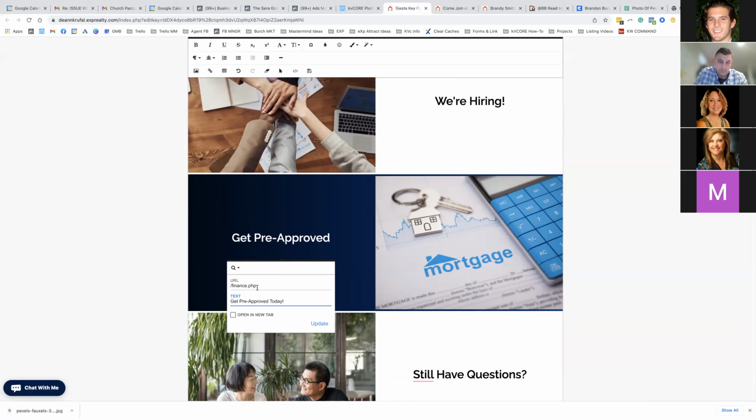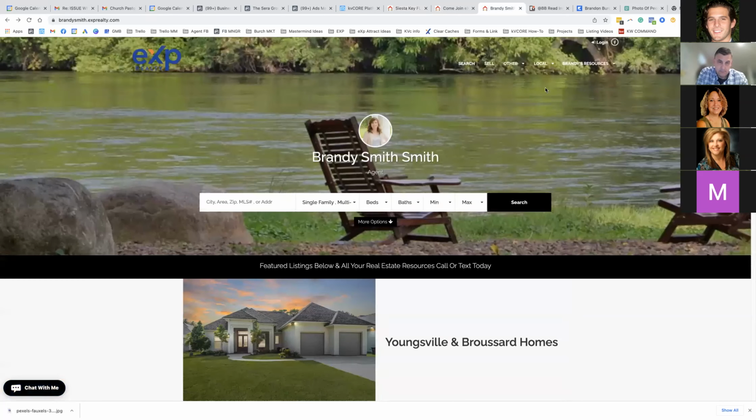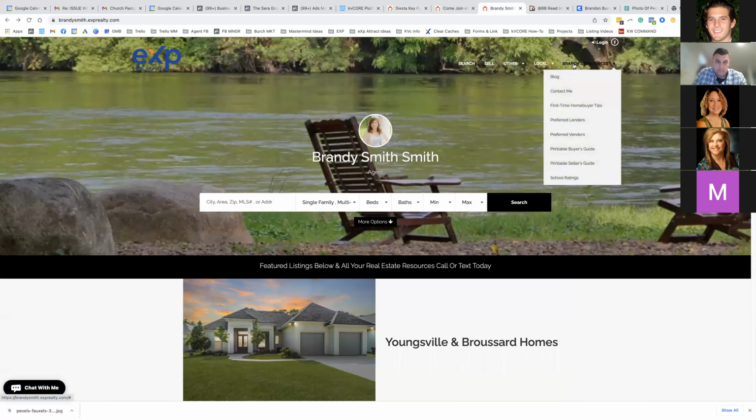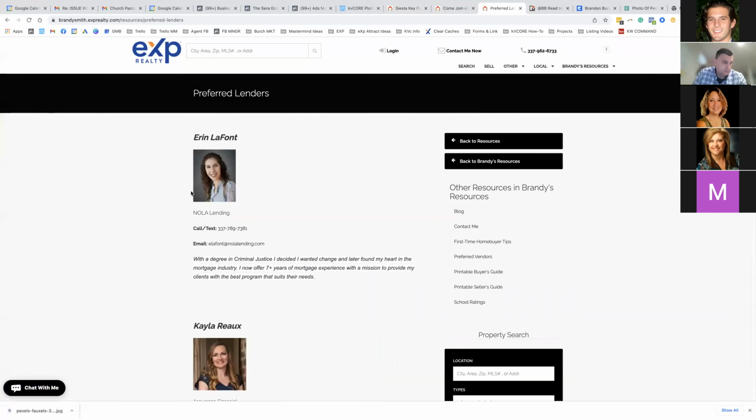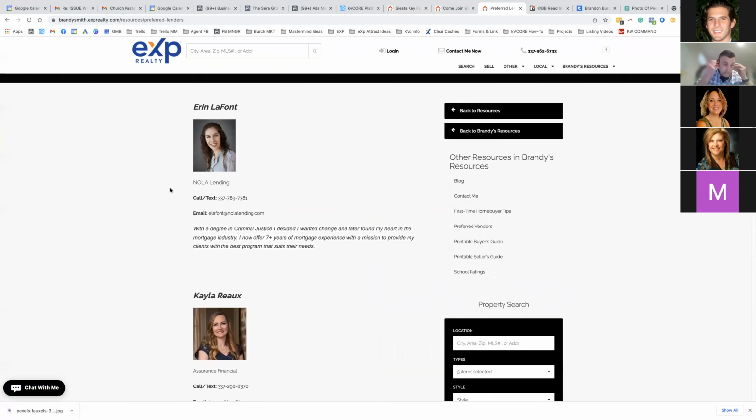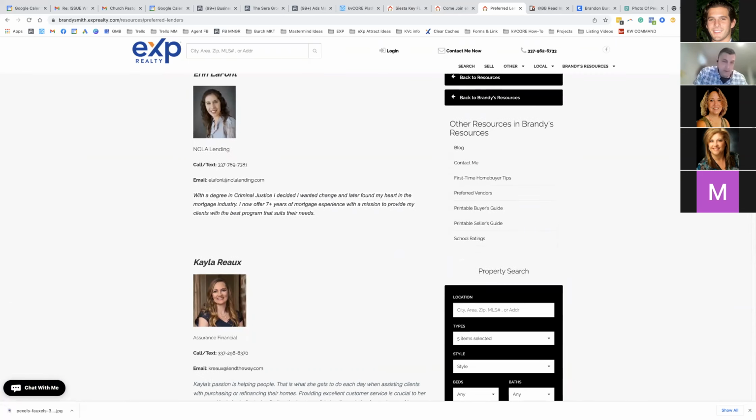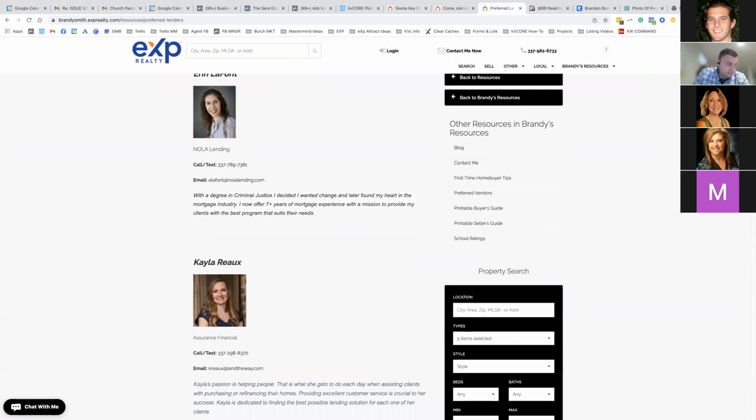Now, where are they going to go? That's the thing. So Deanne currently does not have a lender landing page. Let me show you Brandy's. If I scroll to the top, she has this thing called Brandy's Resources. This is going to be the next thing I'm going to build real quick. Got preferred lenders right here. If I click on it, these are her preferred lenders. This is a custom page. We're about to build one really fast for Deanne. And hopefully you guys just hang on, let me mute Neil real quick. All right, but hopefully you guys just get the idea of what I'm showing you with this page.